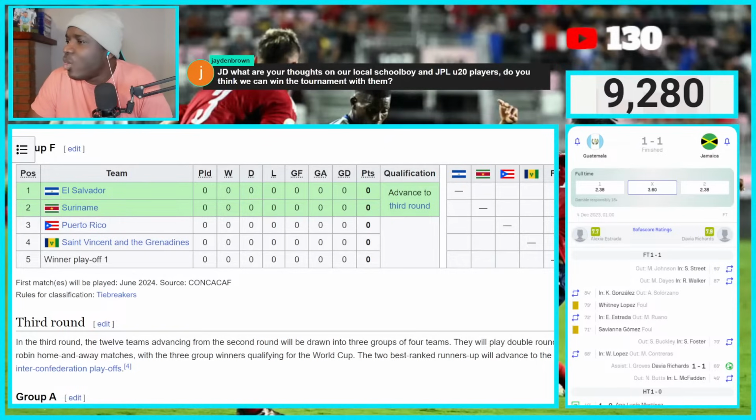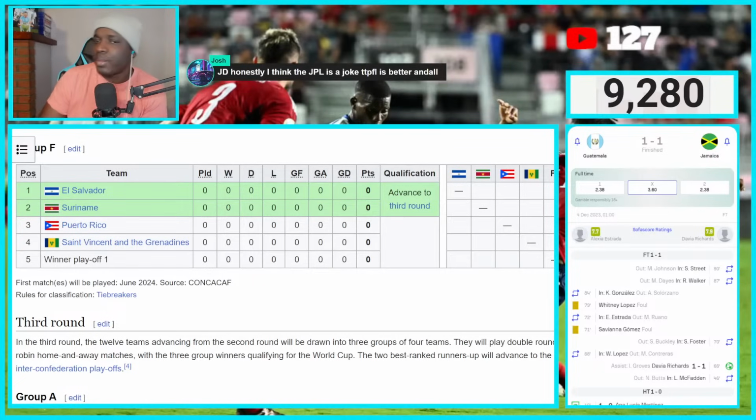Yes, but we don't need overseas players. We just need to give the local a chance. Jaden Brown, that makes no sense, and that's the problem. You said we need to develop our own, but that's the problem. Jaden Brown, let me take this comment off the screen. Nobody born in Jamaica is our own. Nobody born overseas is our own. If they are born to Jamaican parentage, they are Jamaicans just the same. You understand me? So there is nothing about your own from this and that.